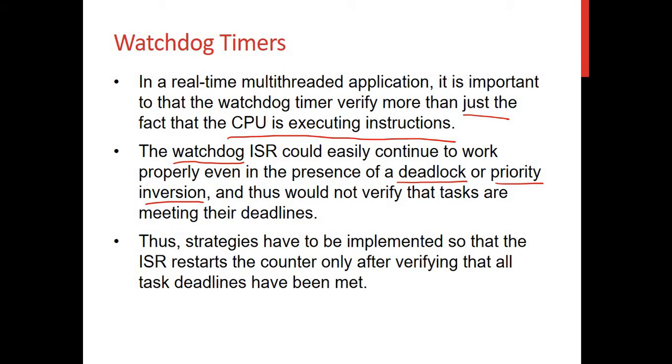But in a situation where deadlocks or priority inversions could be possible, we still need to implement other strategies. That means we may still need to factor in the computational time of the task, and whether we have been able to fulfill the deadlines for each of the tasks in the system, to see if there is something going wrong. All of these are strategies that you need to implement together with the watchdog to make sure that you try to catch as many of the possible things that can go wrong within the system.